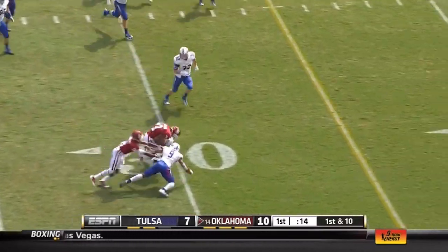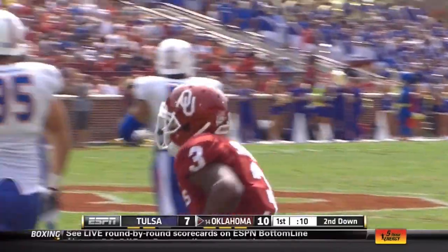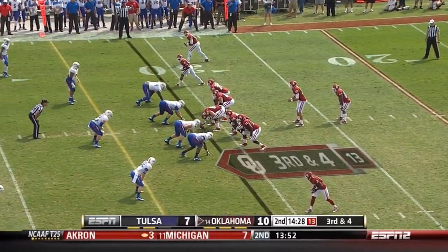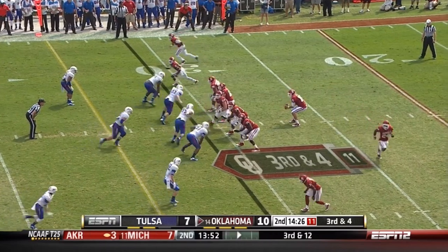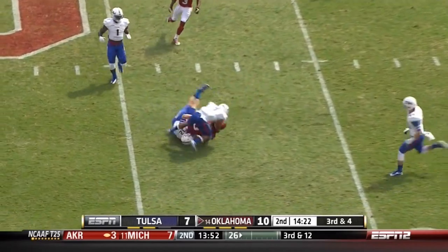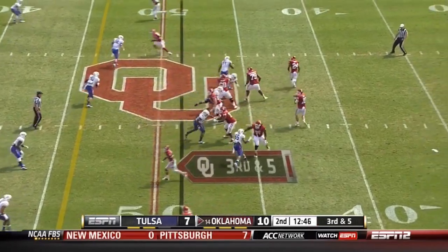The quick pass and caught across the 40. Sterling Shepard, who's off to a nice start in this game, out to the 32-yard line. A speed running quarterback. He's a power runner. Yeah, he is. Third down. He's looking middle. He's got his man at the 40, complete for a first down. Third down here, 5, near midfield.